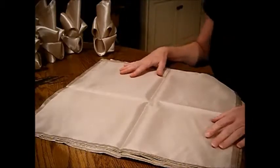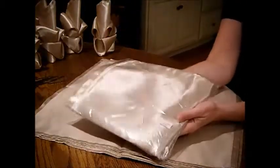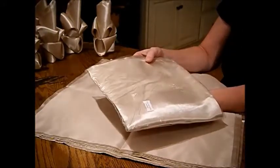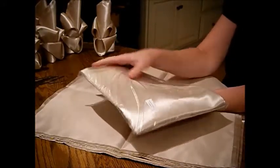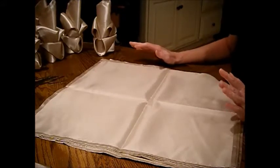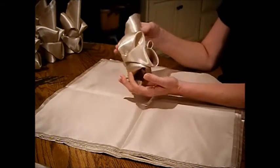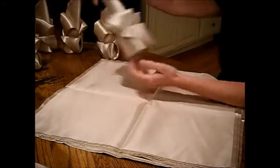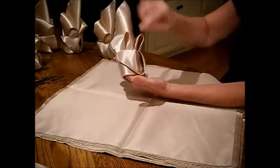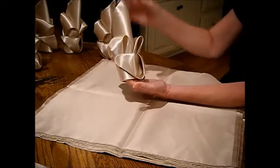So what we're doing now is taking a package of the napkins. Like I said, I like the cotton because they're a little more heavy duty and a little stiffer, and they're a lot easier to work with for making napkin designs. Now I'm going to show you one of my favorites. This is called the Fleur De Lis. Let me get one here that I haven't prim and propered yet. But you can see that Fleur De Lis design here.